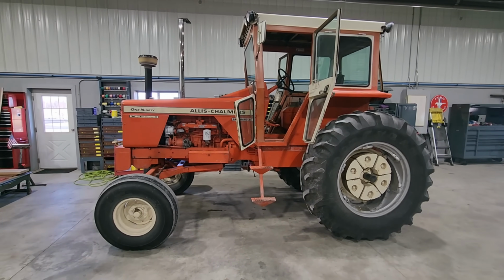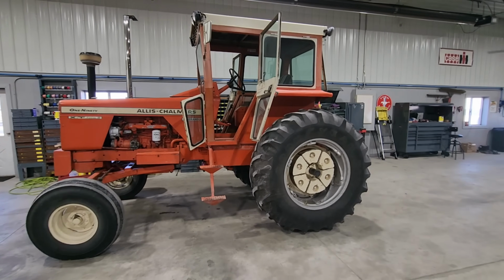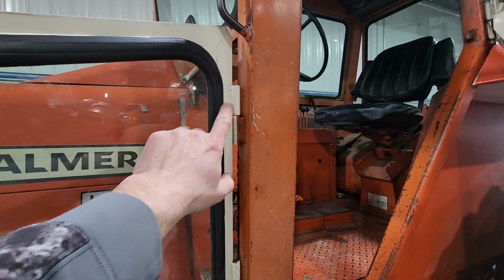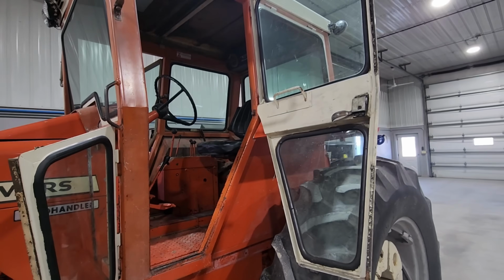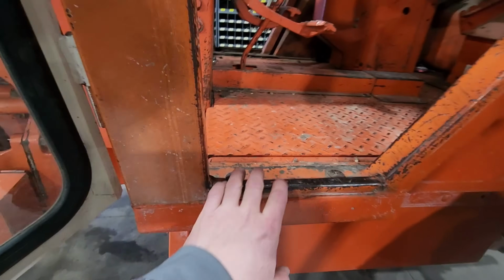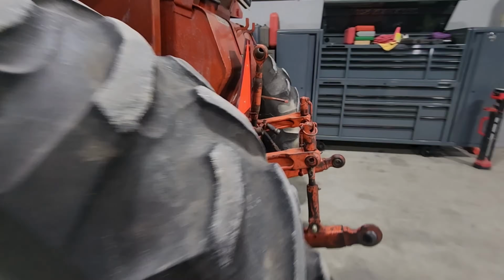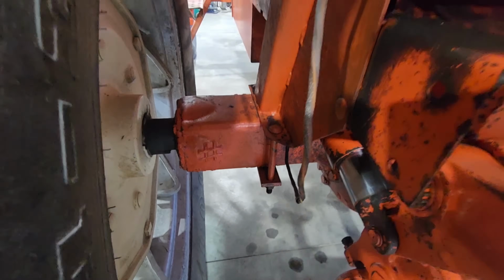Part 1 of restoring this XT190 Series 3. I'm going to take this cab off. I sprayed penetrating oil on these hinges yesterday, so hopefully the windows and doors will all come out. It looks like there's just 2 bolts here on each side, and 2 bolts down there on each side.